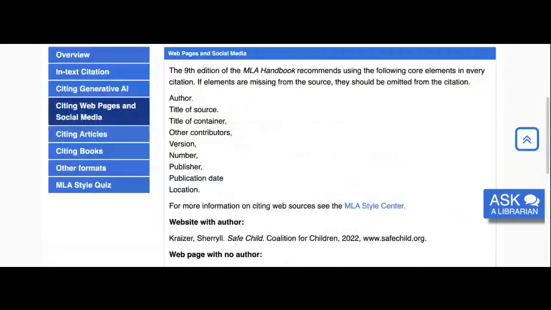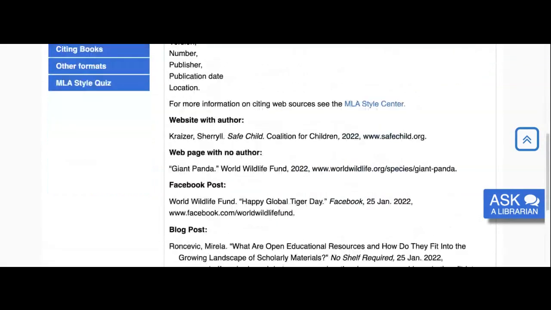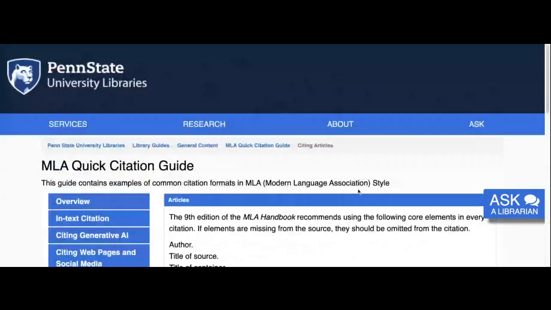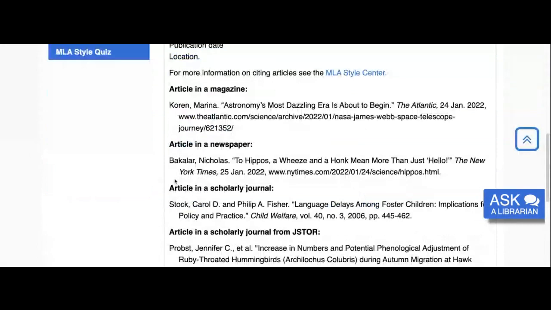Another thing, don't cite by publication. If I scroll down here, let me actually go to an article here for this one. Scroll down here to the New York Times. There's a name for that person, and don't just put their name in parentheses and say, in an article in the New York Times, blah, blah, blah, Nicholas Baclar or whatever. If you feel like you need a signal phrase, you need to be using their name. So Nicholas Baclar says whatever. New York Times has millions of articles, and so that's why we don't cite by it.